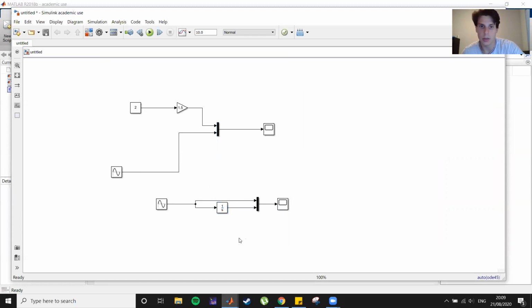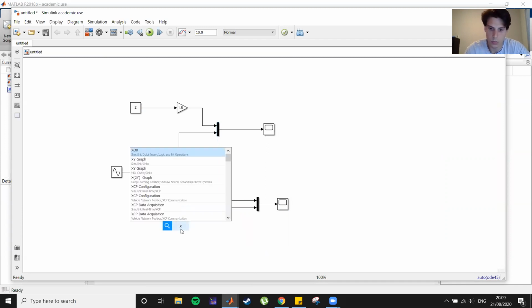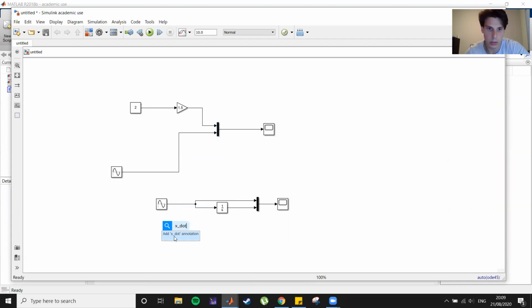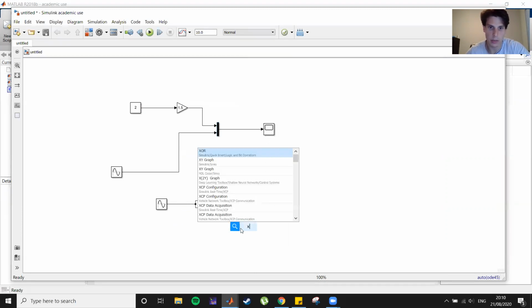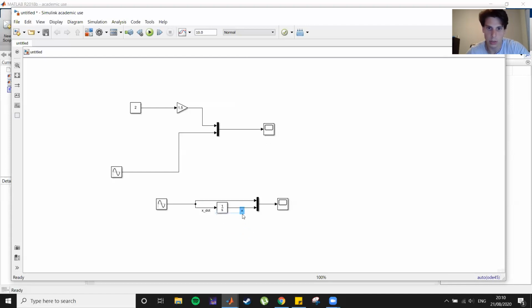You can also write, like I have x dot on the left, x dot, you can add an annotation. Okay. X dot here, and I have x, add annotation x here. Writing annotation is like commenting your code. It helps a lot, and mostly it helps me grade your homework.